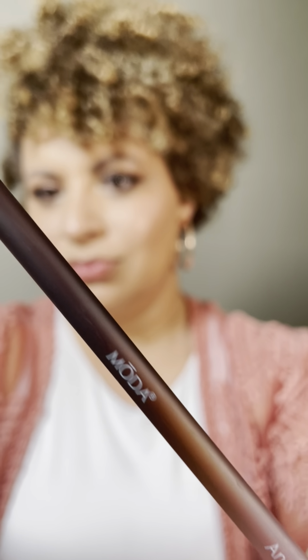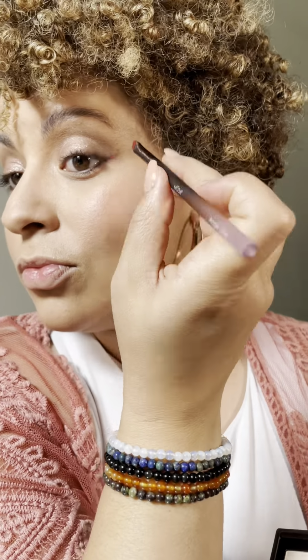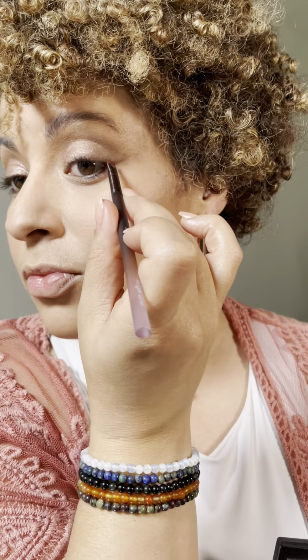Now it's time for eyeliner. I'm starting with a brown gel pencil and I'm using the angled liner brush not only to create more precision, but also to soften the overall look. By adding just a little dark brown shadow, I'm able to pull the tail of that eyeliner outward into a lifted cat eye shape without the harsh lines.